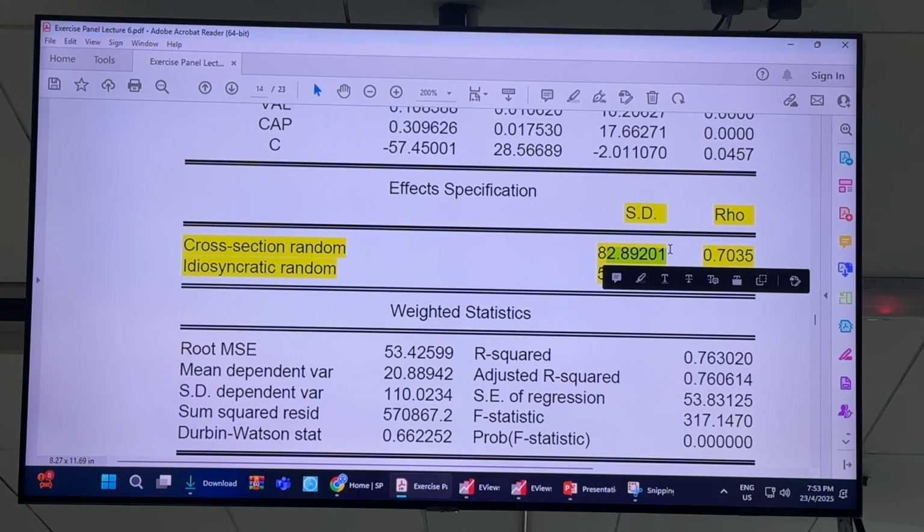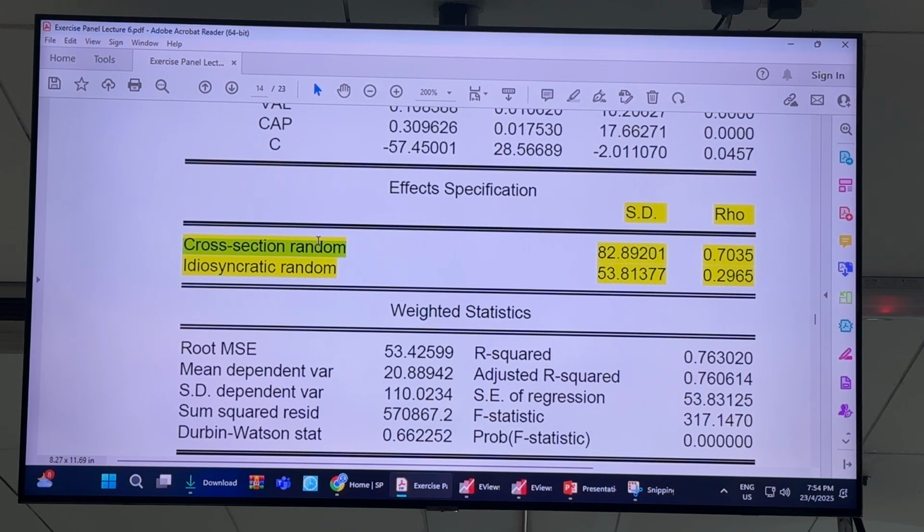Right? Because still remember how we test the equality of the intercept? We restrict the coefficients for the intercept to be equal, because we have an individual intercept. But under this random effect, we are more concerned about this cross-section random, which is random, right? It's used to capture what we call the composite error. One is the U, the other one is epsilon IT. Added together they become the V IT, right?